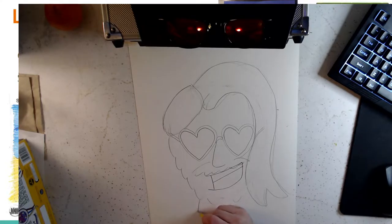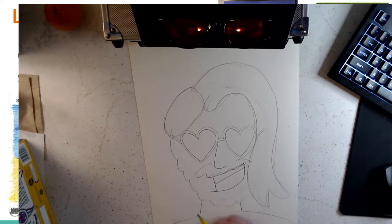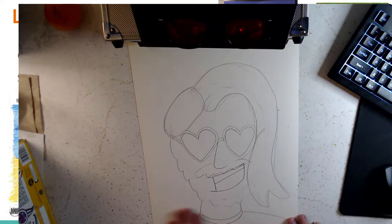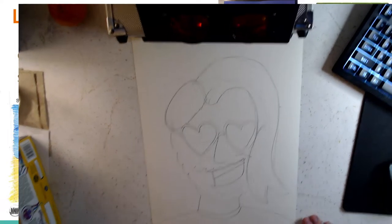I can even add two lines down here for a neck, and then two lines going down for shoulders, and then give yourself a shirt. I'll just give myself a little t-shirt. You can put something on your shirt if you want. So that's the basics of the self-portrait, okay?